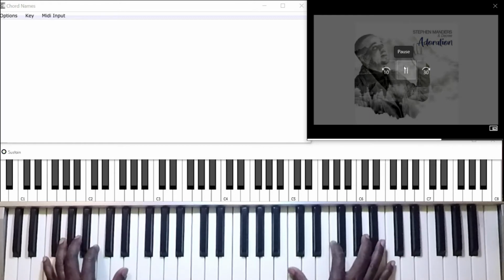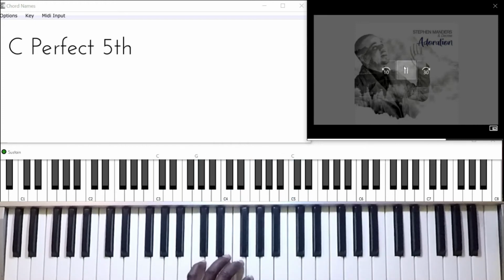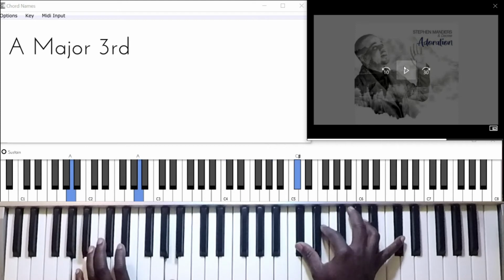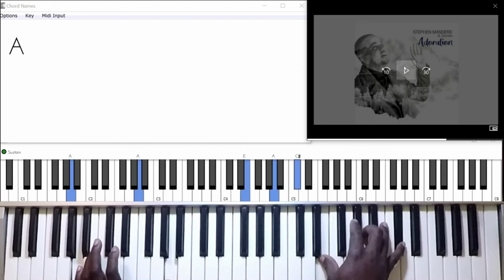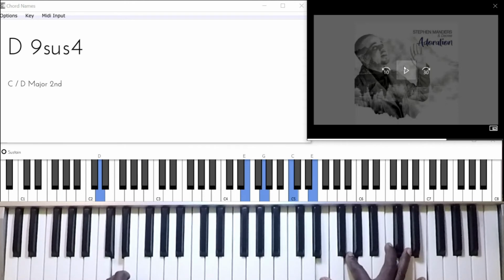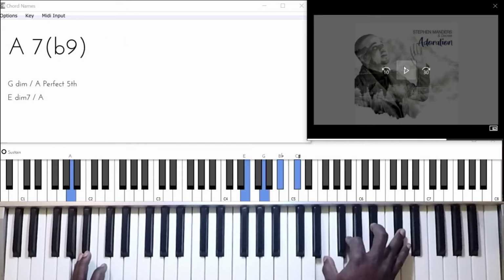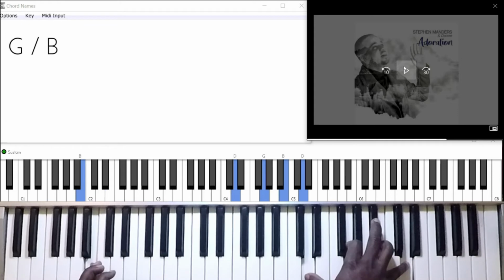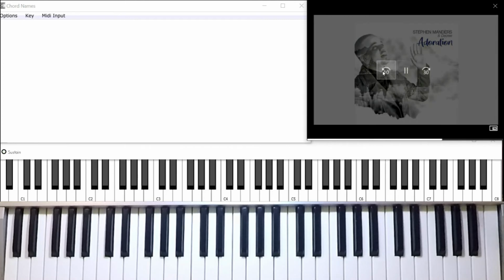Right there, they do another change. So what they do right there, you can play this A major chord to a C major chord on top of a G, a D, or you can do this diminished chord, E, G, B flat, C sharp, to the same chord on top of a D. Then, but you got to go right back to that G chord for that transition, either on top of a B or on top of a G. Back to the 5.